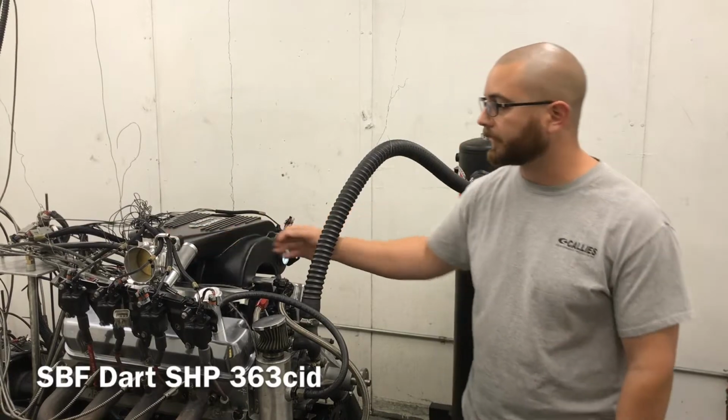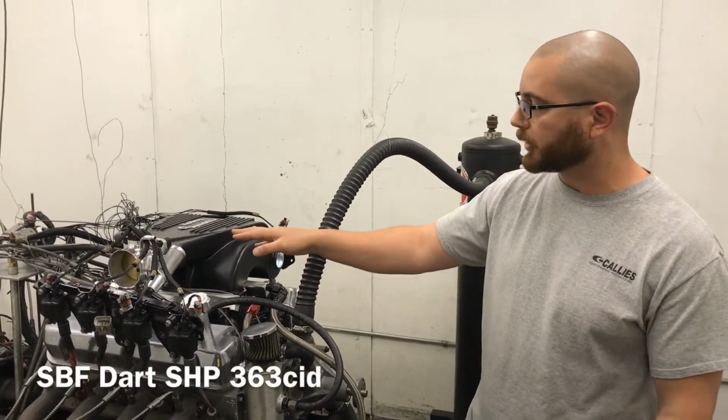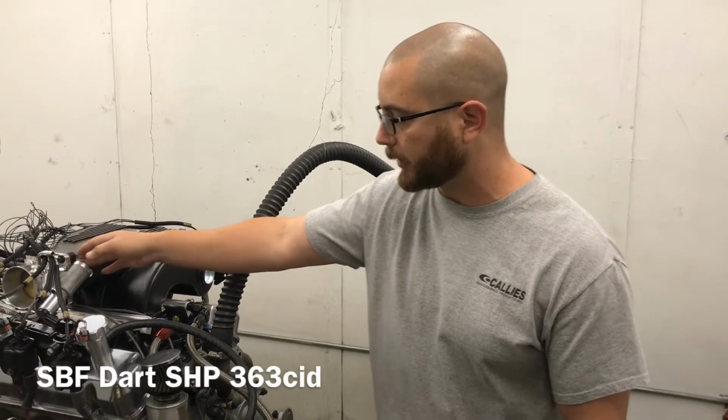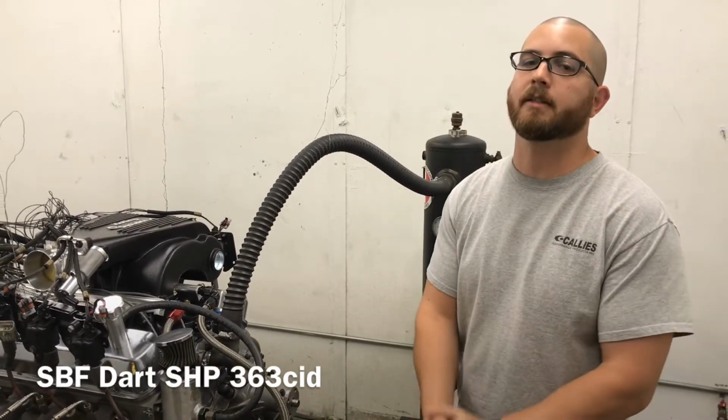The throttle body is going to be the AccuFab 75mm, which is the most common one that you'll usually use on the Systemax. You can probably go about 80, but there's not a lot of room to go, let's say, 85mm. Definitely not 90. Anyway, this is set up, like I said, about 10-to-1 compression.